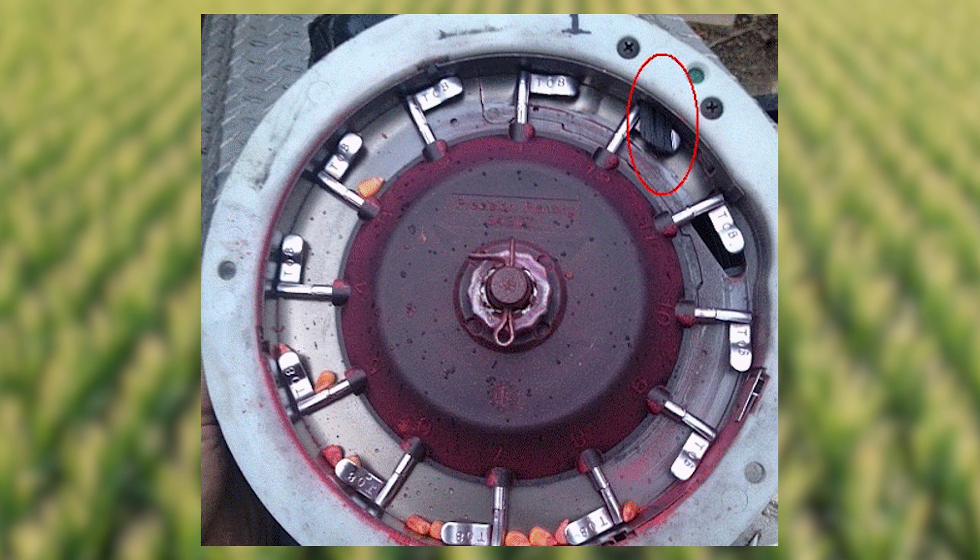If you have a finger pickup type planter, take a look at that meter and do some maintenance on it as well. Check your double eliminator brush for wear or just replace it outright. Look for any damaged or worn fingers, as well as checking the springs on those to make sure they have good tension. You want that face to be nice and smooth, with no wear marks or grooves. If you have a vacuum planter, it's really important to check the disc and make sure the whole vacuum system is not having excessive leaks and that your vacuum is maintaining constant. Check if any of those points or discs are worn, as well as making sure the doubles eliminator is intact and in good shape.